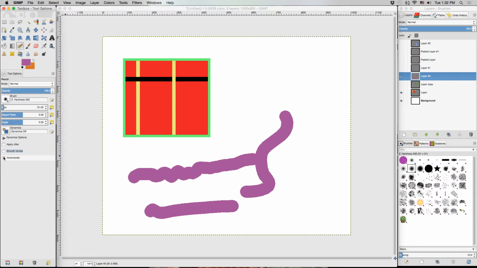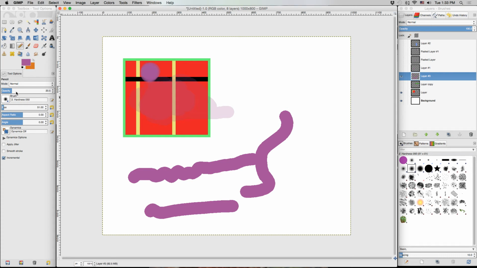And then finally, we've got the incremental option. This affects the opacity. Normally, if you've got your opacity set, let's get this down to say 20%, and we draw over, no matter how many times I go over the line that I'm drawing, it will never change the opacity past 20% until I let go of the mouse and re-click, in which case it will darken it. But again, it will never get past that point. If I use incremental, however, it will start with that 20%, but as I go, it will darken as I go over and over.